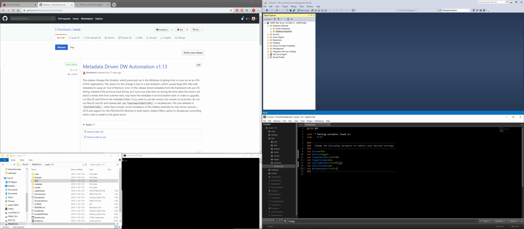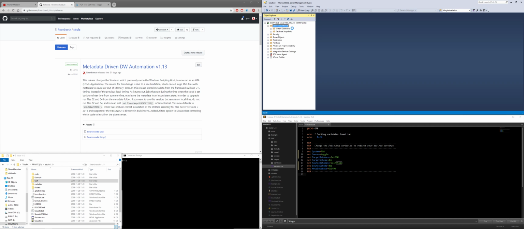A metadatabase: when you run the framework, there will be some data that it's capturing along the way, how many inserts it's doing, what files it's seen, stuff like that. And we need somewhere to put that. I usually put it in the same database as the data warehouse, so I'm going to put it metadata alongside it. So now that file is done, but we don't have the databases yet.